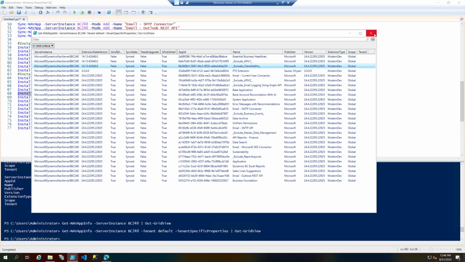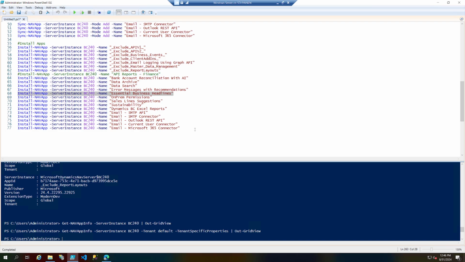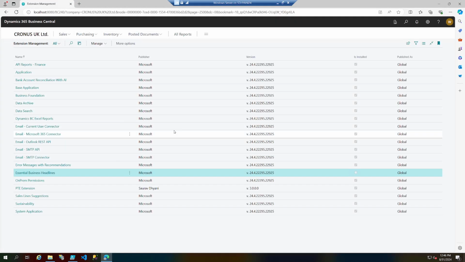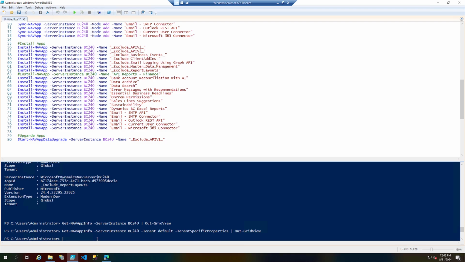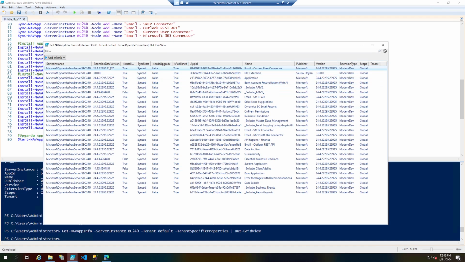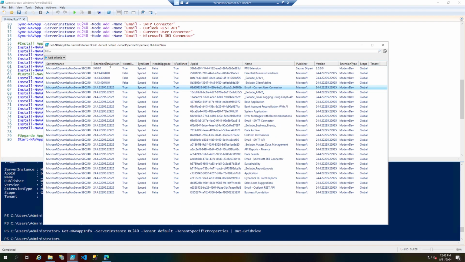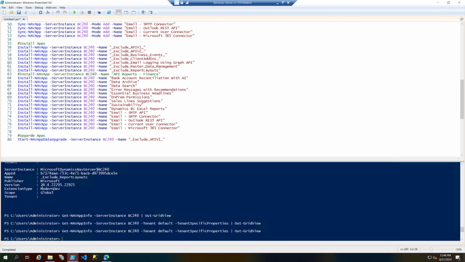So their current data, whatever they have, is still in the old version. And to do that, you will have to change a little bit and say upgrade apps. How you do that? Start-NAVAppDataUpgrade. Parameter ServerInstance is always a parameter. Okay, Name. The first name is API v1. And then I need the version of that app, which I will have to check here. Alright, so the data version here is 14, but the app version is 24.4 and all those things, which I can get from here.